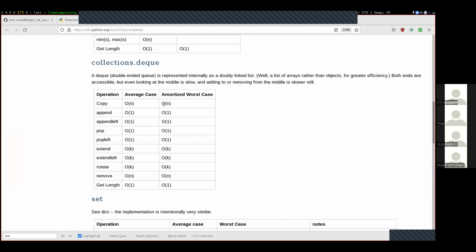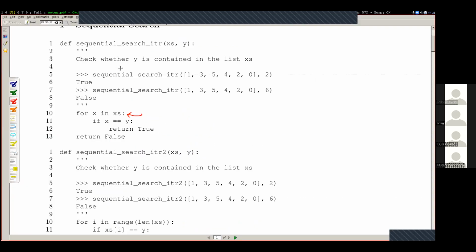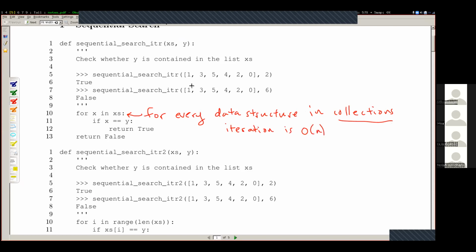And the reason for that is because it turns out that for every data structure that's implemented in this collections library, the iteration is always O of n. Not necessarily in other libraries, but in the collections library, iteration is O of n, and they're just assuming that you know that to be the case.